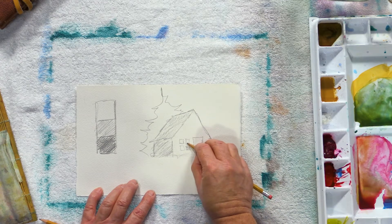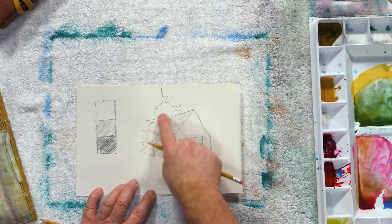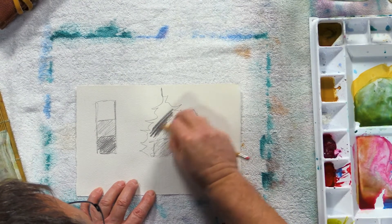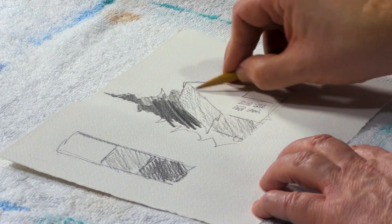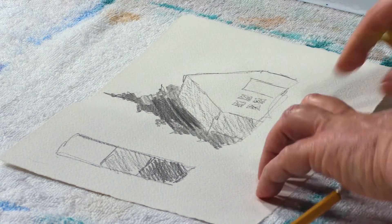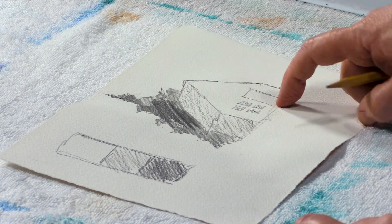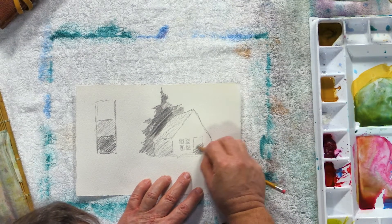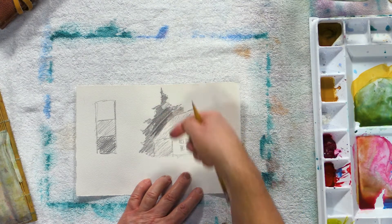My windows would probably have a little bit of color in them — they'd probably be reflecting the sky, maybe a nice mid-tone. Now I want to add some darks. I've got lights, I've got mid-tones — I need a nice dark to balance out my painting. How about we make our tree nice and dark? Right up against my nice roof line here, really brings that out. I've got a nice dark shape, mid-tones, and a nice light shape. What am I going to do with my door? Let's put a dark door in — maybe a dark red or a dark green color. That kind of bounces that dark down there and balances out my painting.